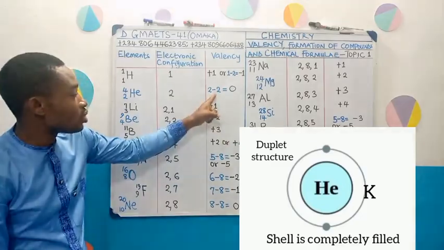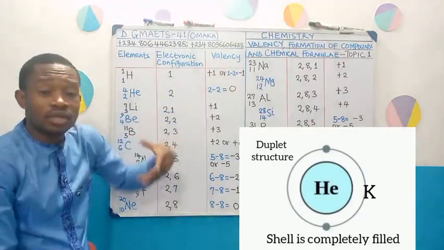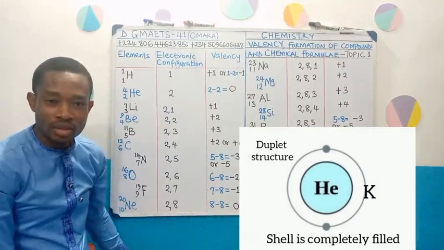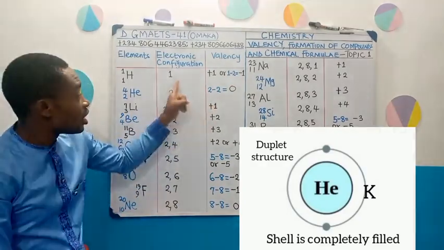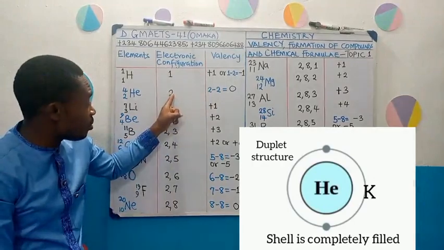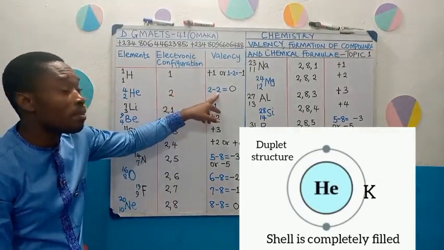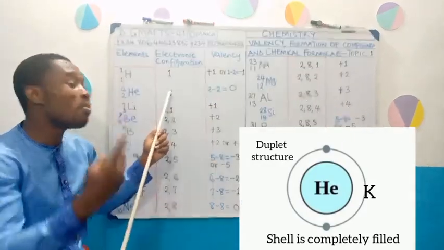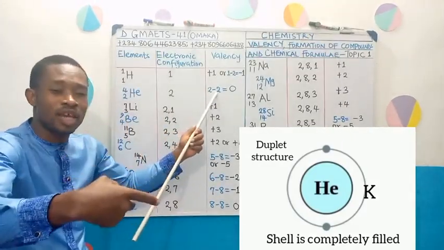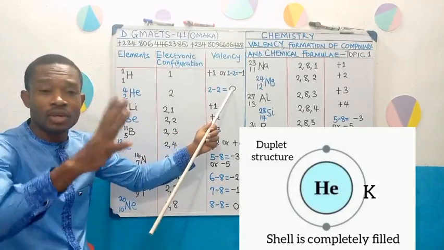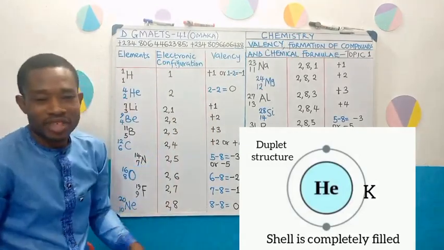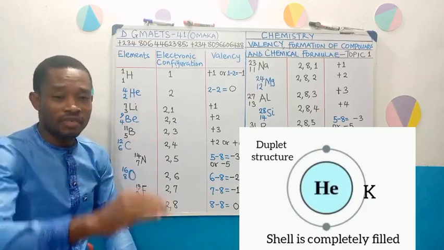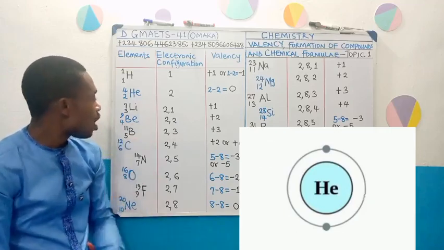That is why, like I said, we don't discuss the valency of group 8 or group 0 elements. As a proof, you could see this. The valence electron, that is the number of electrons in the outermost shell, minus the maximum number of electrons it can take, which is 2. So you have 2 minus that 2 maximum electrons it can take. So you have 0. And that's why we said there is no need of talking about the valency. So it doesn't have any valency. It just says 0. Alright, we move on.